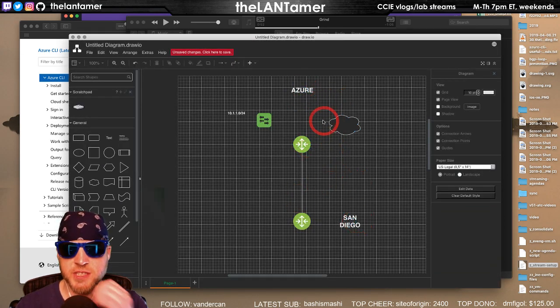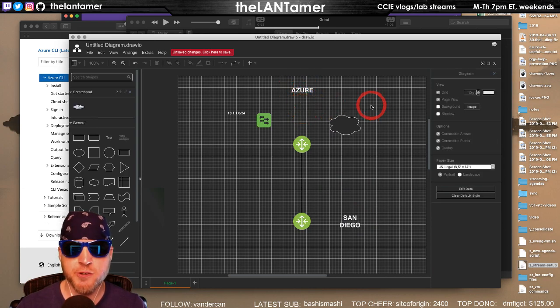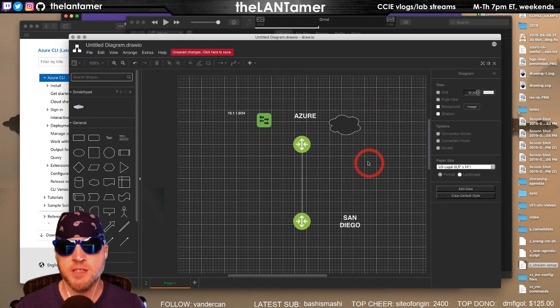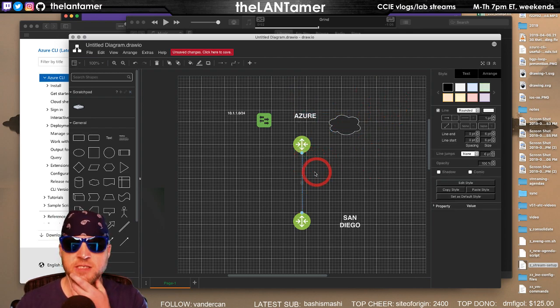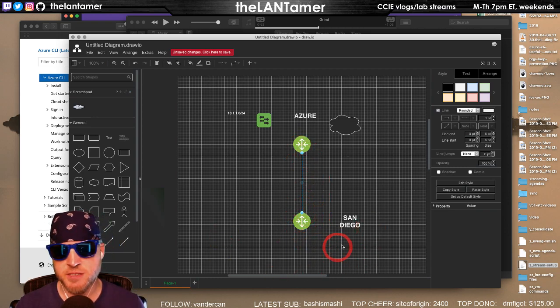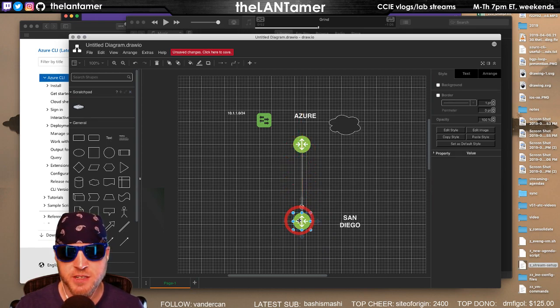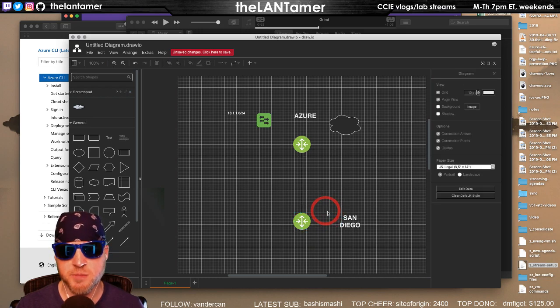So this is Azure, this is San Diego, and what happens is when you provision ExpressRoute through whatever provider you are using, come on, move. I'm still getting familiar with this draw.io interface too. They will set it up depending on your configuration, but let's say we have through Verizon a point-to-point circuit. Verizon is going to call that a service. You may think of it as a circuit, but in reality, an ExpressRoute circuit.